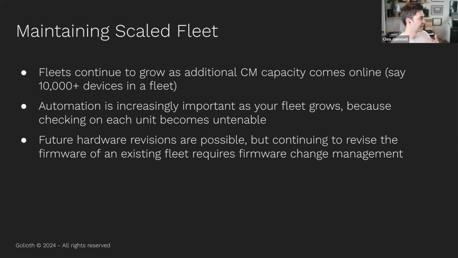when I have the 10 devices on my desk and I'm in the Golioth console or I'm using a UART output on the screen, I can do that for 10 devices. It's maybe frustrating, but it's possible. 10,000 devices, it's just not possible. Even if you have a bunch of engineers or technicians doing that sort of thing, it really starts to become unrealistic.